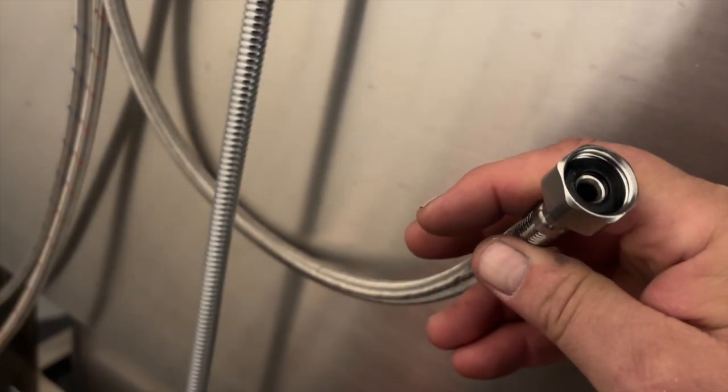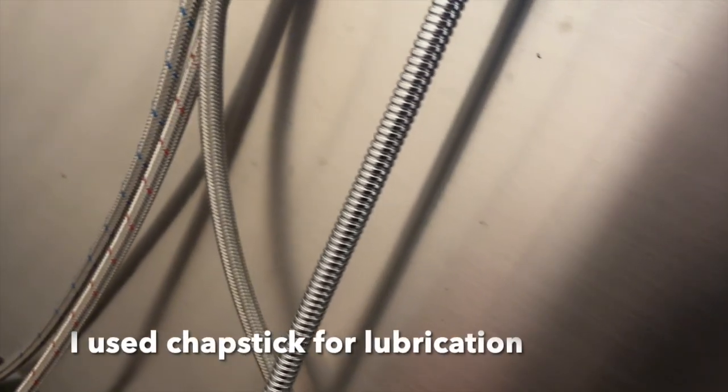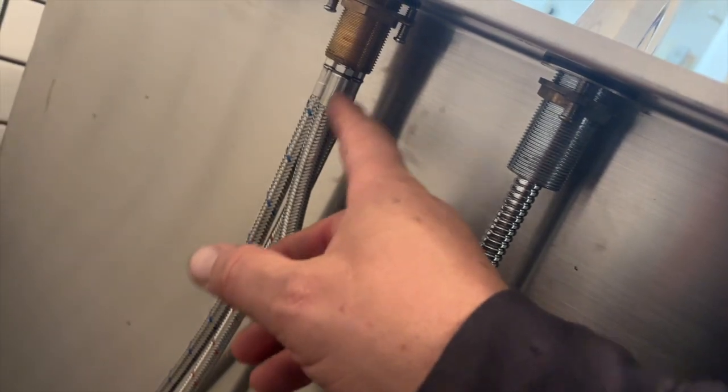So not only do you want to put thread tape on, but you do want to lubricate this O-ring in here, because if you start twisting this and when it gets tight, what it's going to do is turn the opposite end. So by lubricating it, you'll prevent it from seizing up and causing this end from turning.